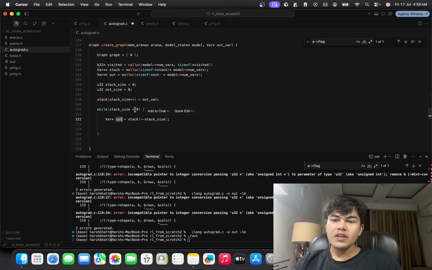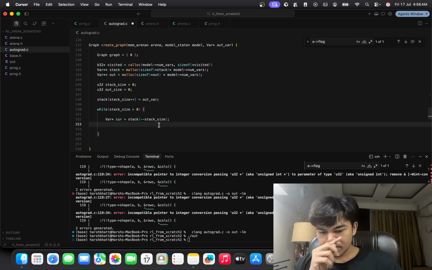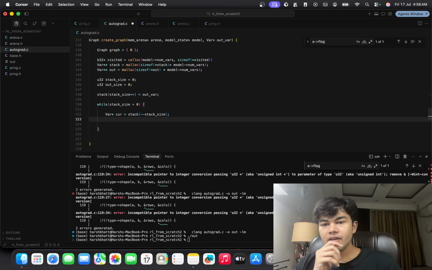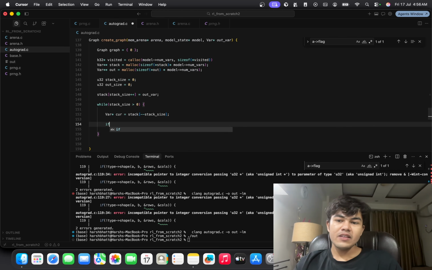Then we have popped out, the stack size is 0, but we can check if visited[current.index] is true.